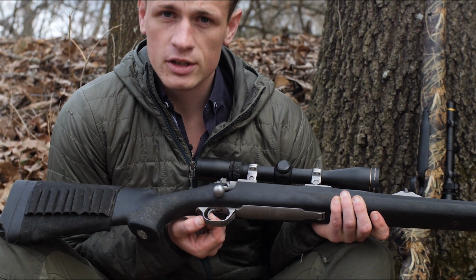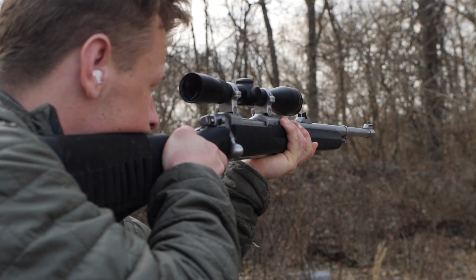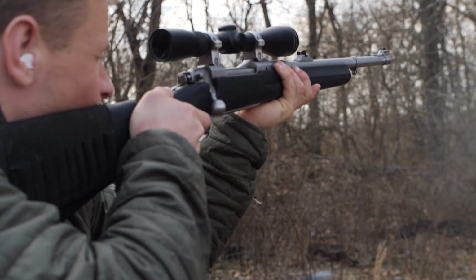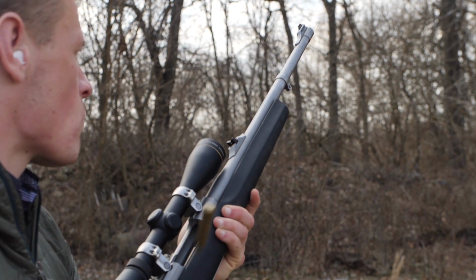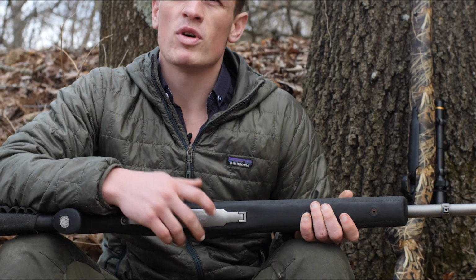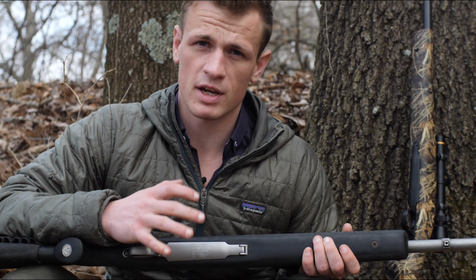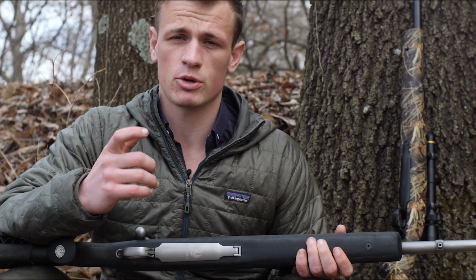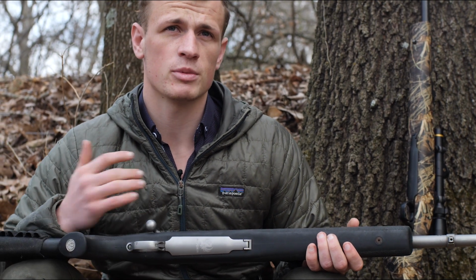It's got, you hit it, comes back to this touch, solid wall, and then breaks, which I really like in a trigger like that. So it's got a drop magazine. Instead of a detachable box magazine, which is really nice in theory, but me personally I don't like, because it's one thing to have a detachable magazine on an AR-15, because that's more of a tactical gun, so you're gonna be shooting a lot.